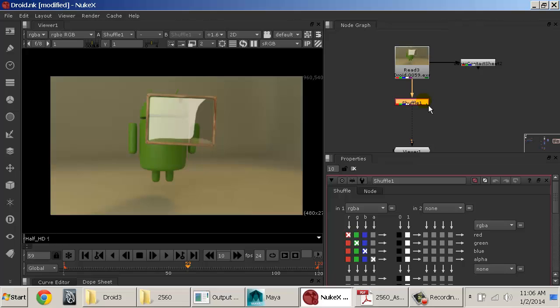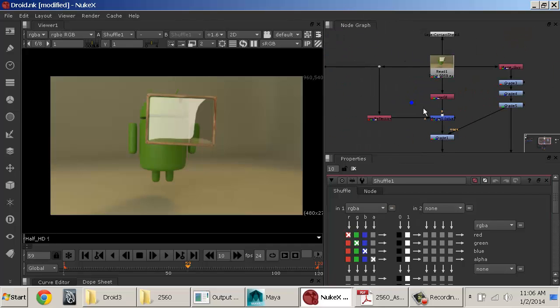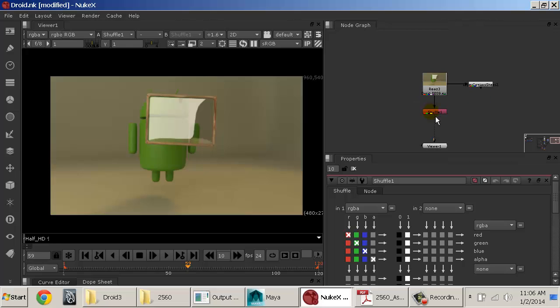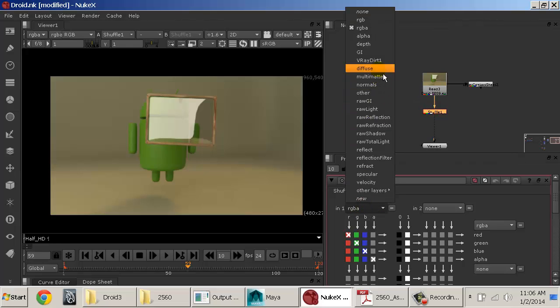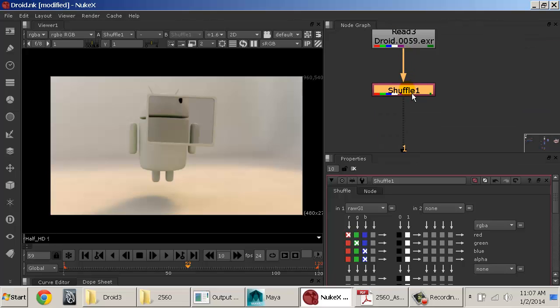So what I want to do is shuffle, meaning pull out one of my layers. I'm going to go in here and pick one of my layers. Now I'm going to use this other one as a reference, because you get to a point where you're tweaking things, but you have to understand what we've adjusted. The first one I pulled out was raw GI. So I'm going to make sure I go here and pull out raw GI. What this is showing is it's taking this image, this file right here, and it's extracting the raw GI. So now that's what I'm seeing here is the raw GI. I didn't have to change anything here. I could have, but I'm not. This is only display.